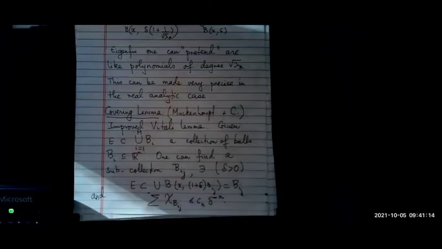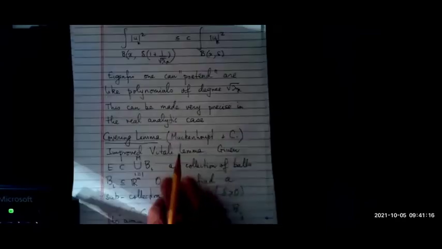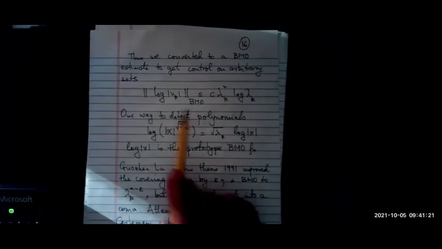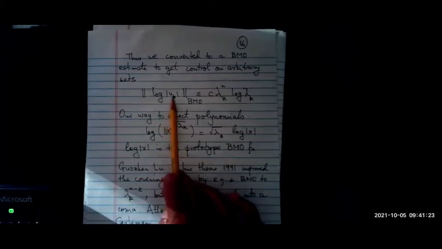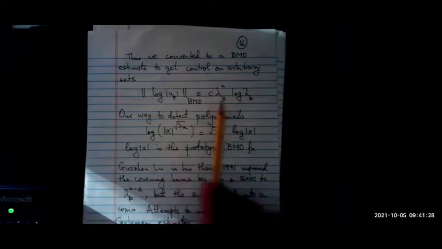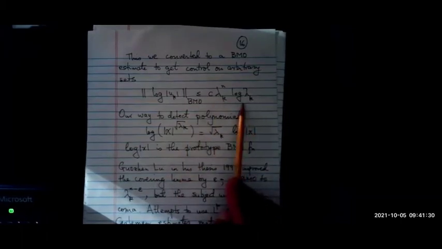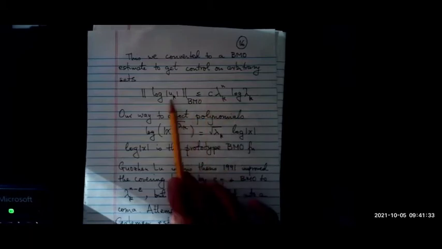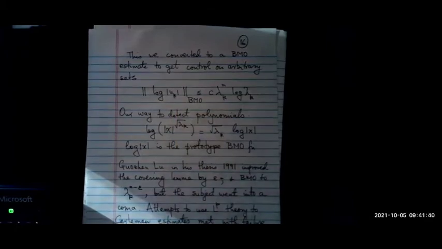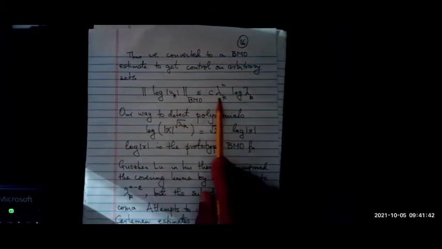So this, along with the unique continuation, was very useful, and it allowed us to prove the fact that if you take the absolute value of u_k, take the logarithm, then there is a control on the BMO bound, and it grows like this. And this is not the best way, because as I pointed out to you, u_k behaves essentially like the square root of lambda k. So this thing here, lambda k to the n, is not very good. The optimal bound should be root lambda k.